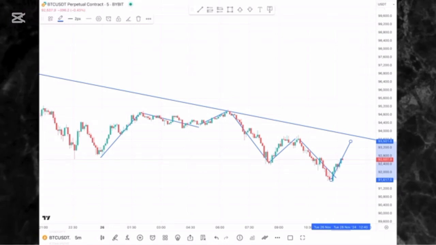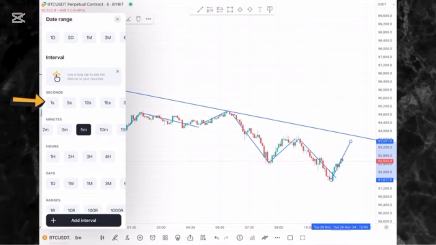So if you're a scalper, you should be using a time frame like 1 minute, 5 minutes, or maybe sometimes 10 minutes. Let me just show you. Just click on where you have time frame right here. You can see you even have seconds: 1 second, 5 seconds, 10 seconds time frame. But I don't think you can use seconds to make any kind of concrete decision, so I won't even advise it. But for the minutes, if you're a scalper, you can use 1 minute, 2 minutes, 3 minutes, 5 minutes. You can use 10 minutes as a scalper sometimes. So these are the time frames you can use if you're a scalper.